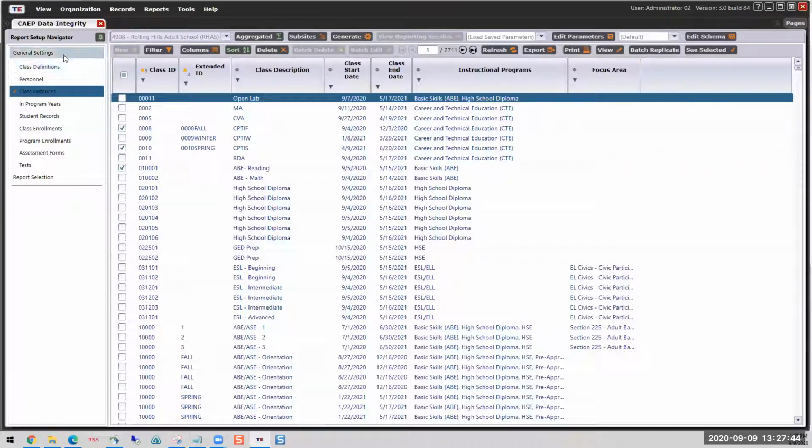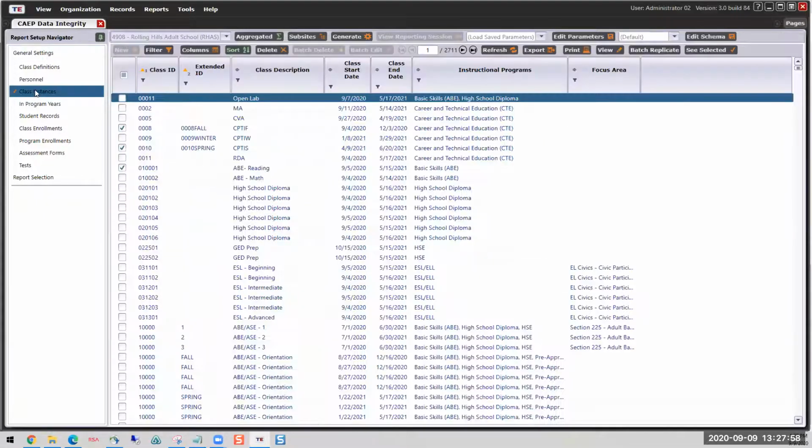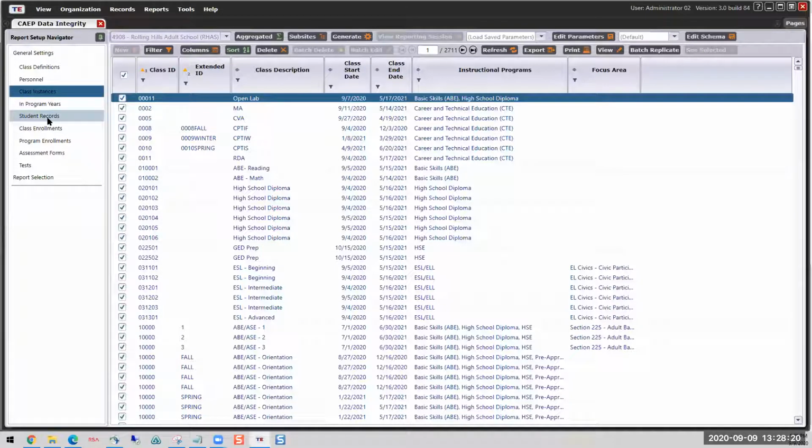And once I go back to general settings, the general settings will take me back. But if you observe here, you have a little check mark on the class instances. That means that I have a particular filter that I am going through. This is what happens when I uncheck everyone and just pick and choose three classes: the little check mark will be placed here under the class instances. All right, so now that I put the check marks all back, since it's the default setting, the class instances is back to normal. You can also run it for a particular student in this database.